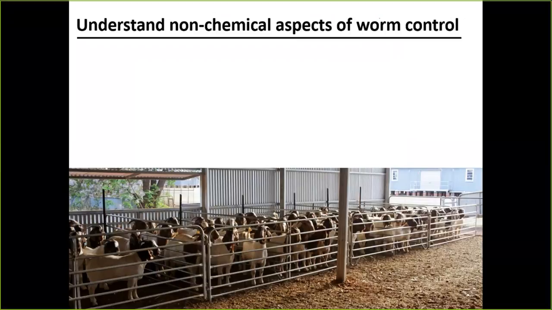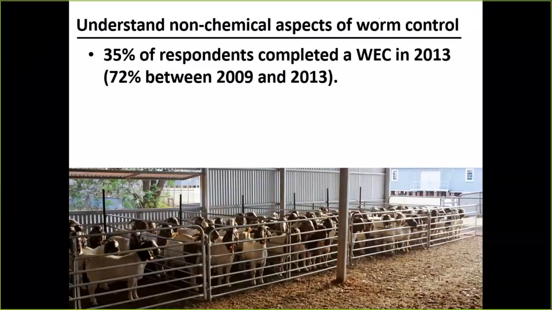So the drench choices are a lot more restricted for goat producers. The options are there. The worms are still as important, so it's critical to maximise the benefits from non-chemical aspects of worm control as part of your goat worm control program, and that can really help improve things overall. So this is a photo from an MLA trial that concluded last year, looking at selecting goats for natural resistance to worms, and so similar to what's been done in the sheep industry, but there are options like that, genetic resistance.